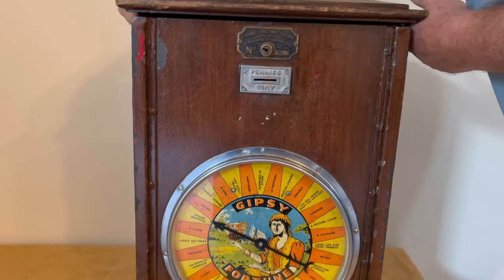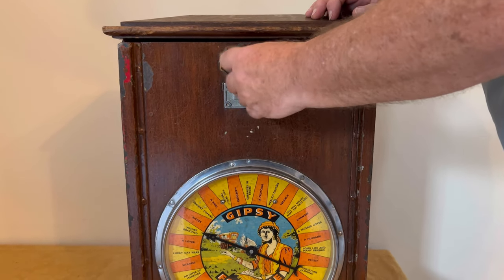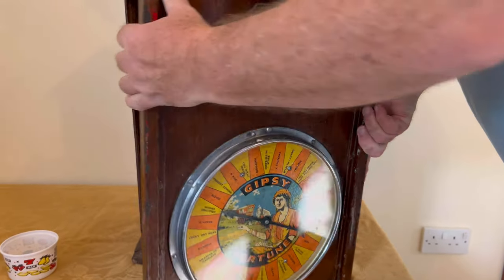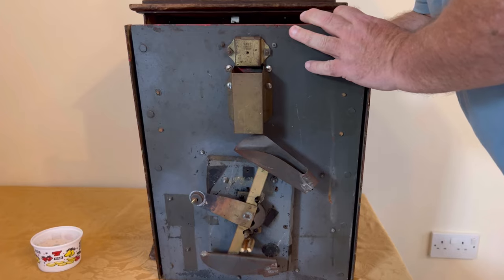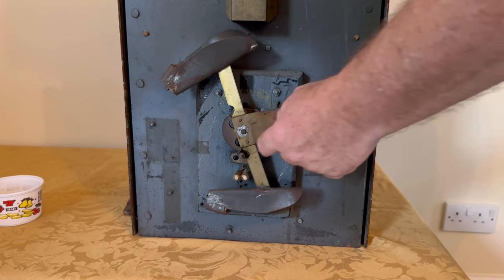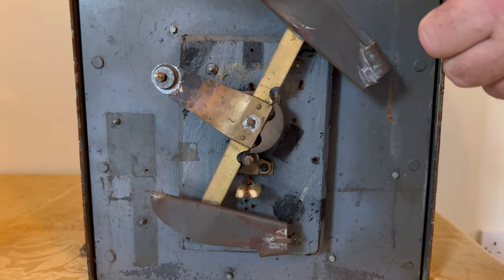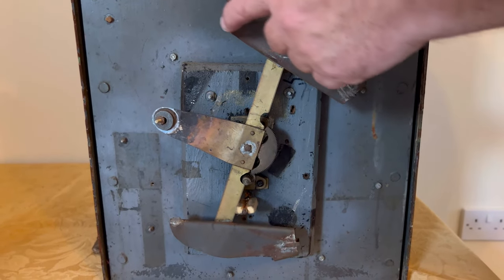It's not too heavy really for the machine. With the magic key we can have a quick look inside and see what it's all about. As you can see, there's not a lot to it. I'll place a penny in the slot - it drops down, goes around, and as you can see when it goes around, the little smaller cog keeps on spinning freely, which the clock hand is attached to. So it's very random - it'll go one way or the other, very finely balanced. Very simple and works a treat.